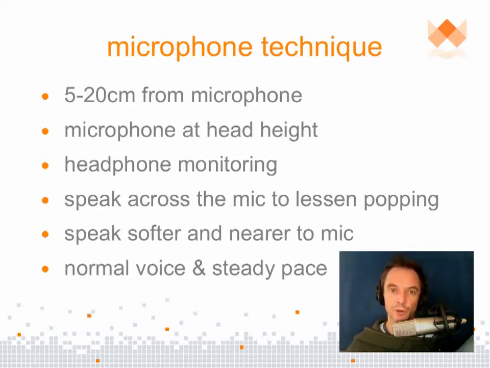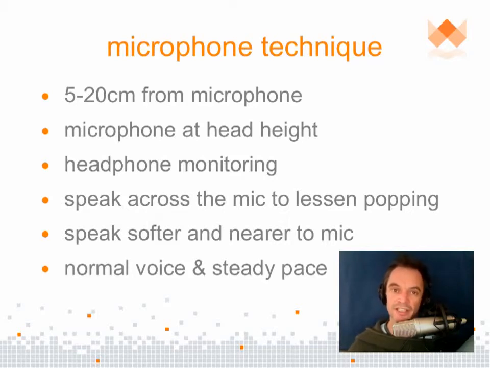Now, there are a few problems you may encounter as well when recording a spoken word voiceover. Sibilance can be one. Sibilant consonants S or F can sometimes produce a hissing sound, which can be reduced usually with a plug-in effect, which can be found in most digital audio workstation software. And the other common one is popping, caused by plosive consonants P, B, and sometimes T. You may be able to hear a tiny little bit there.